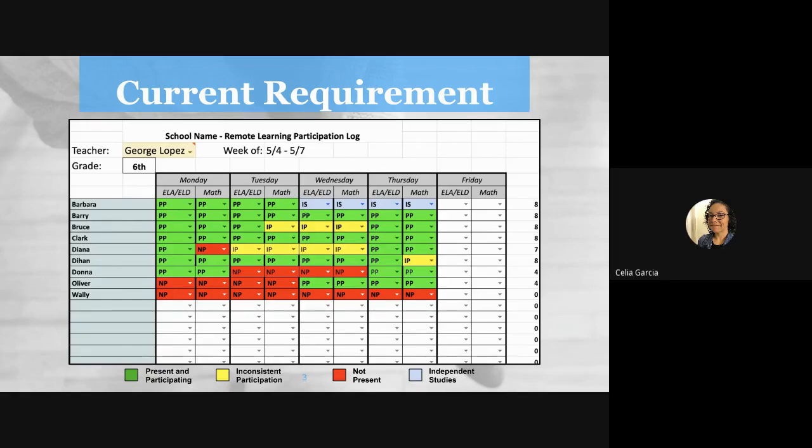And just a word: we're not sending you the message that we're replacing this, because we're not. Again, this is something that is required. But for the reasons I just mentioned, we do need to think with a little bit more nuance than just this. So yes, we want to keep track of participation, but we also need to think a little bit more specifically in terms of what students can and can't do, making sure that us as teachers are organized and we're keeping track of all our records. And so we're just adding on some more tools to help you stay organized.